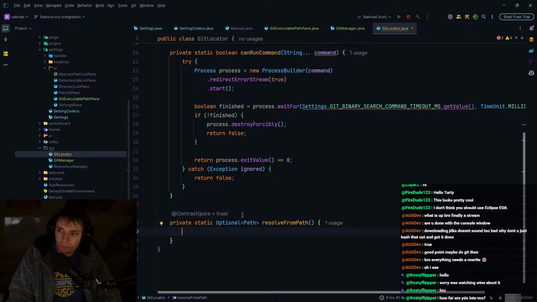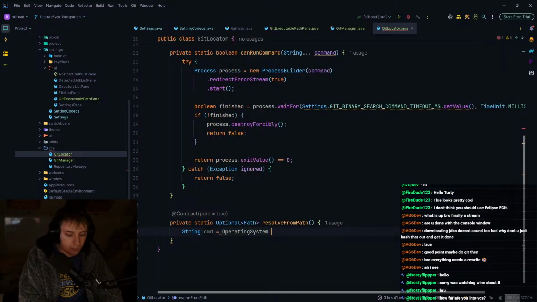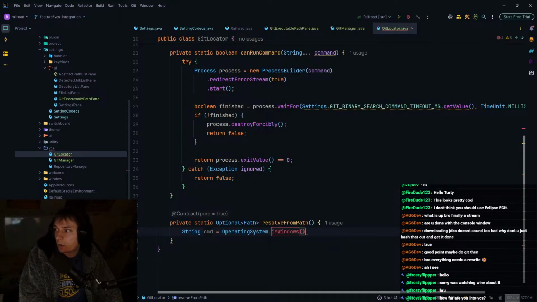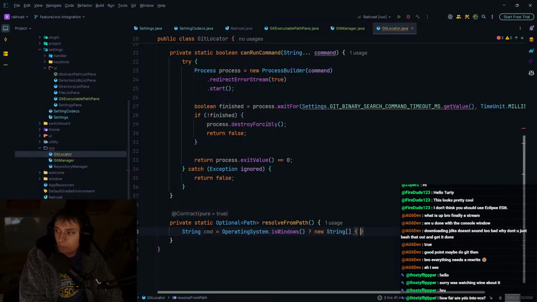So I guess we just want to do string command is equal to operating system dot current, or just is Windows, I guess. Then we can do a new string array, which will just be where git.